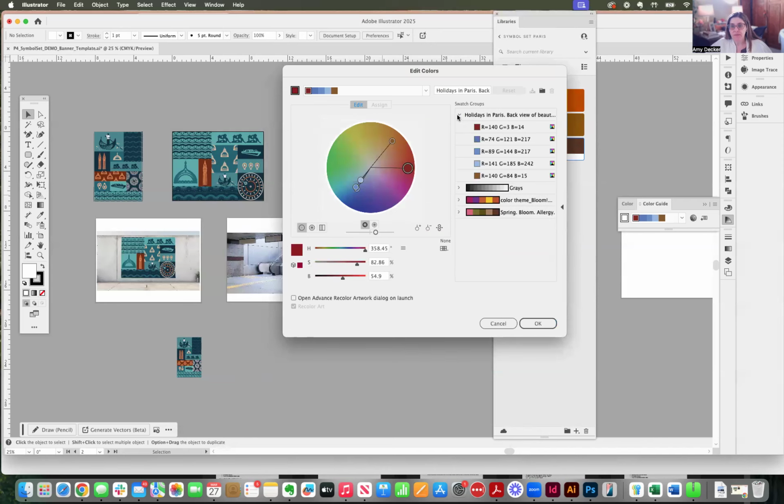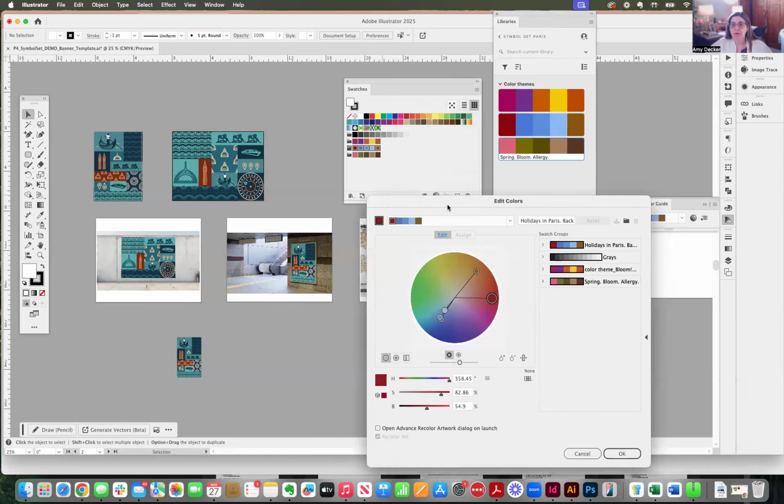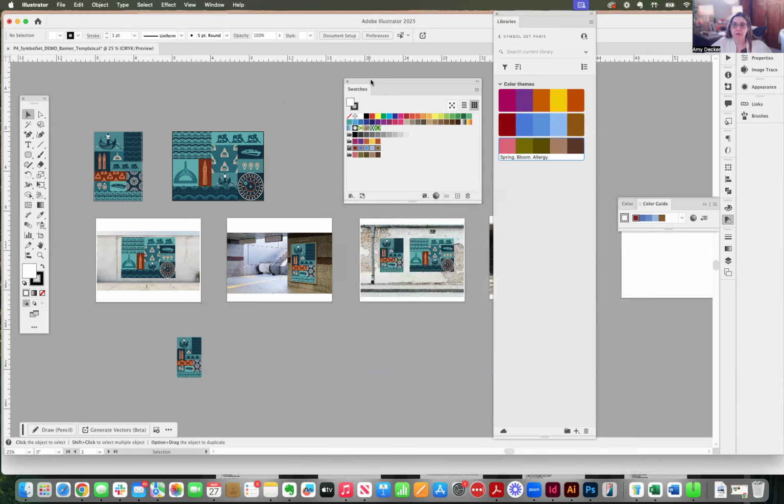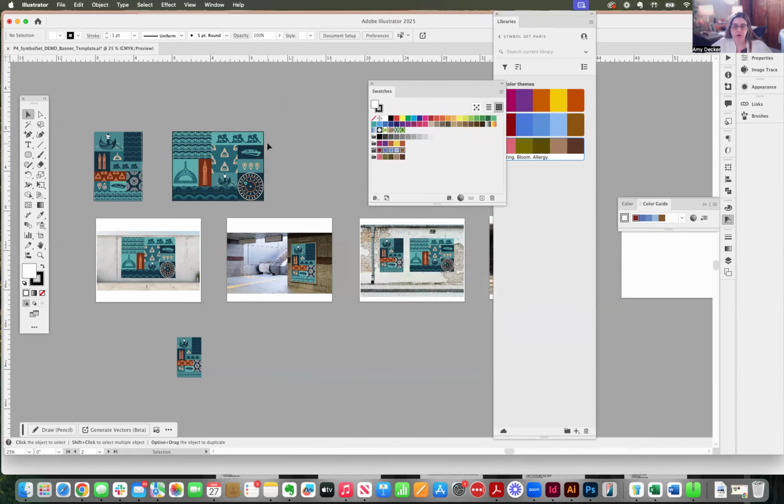There they all are. The grays are just automatically going to be there. There's this one, and there's this one. Okay, so we have all our swatches now added. All of our color palettes are added to our swatch library. This is important for our recolor strategy, the way we're going to do it.